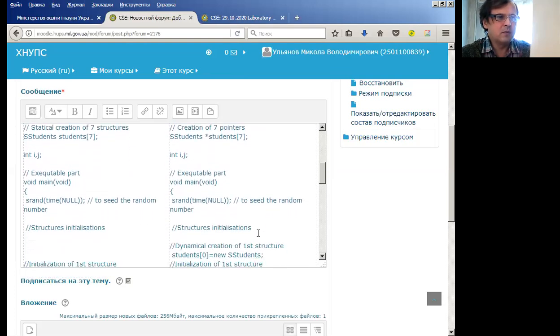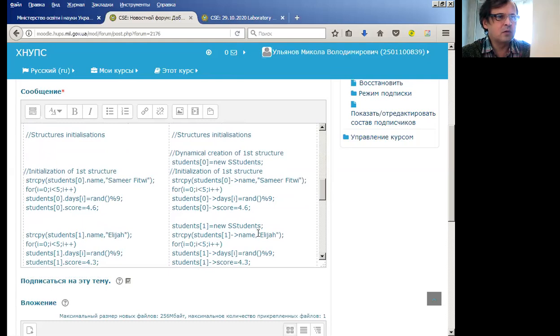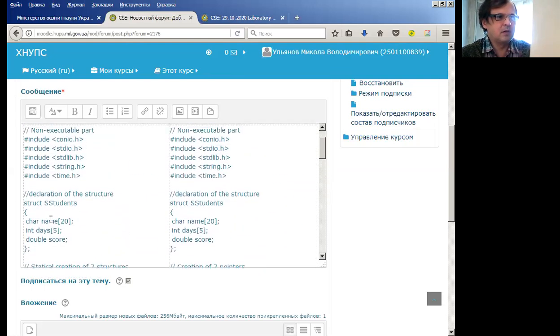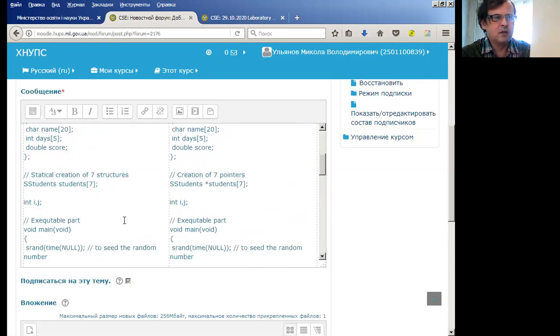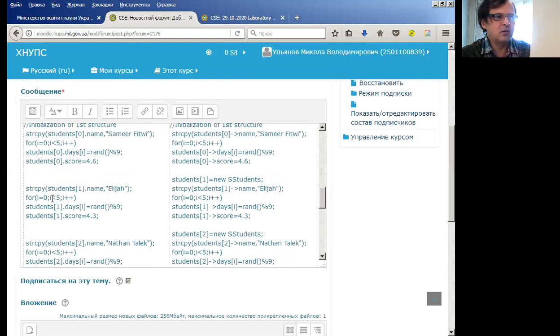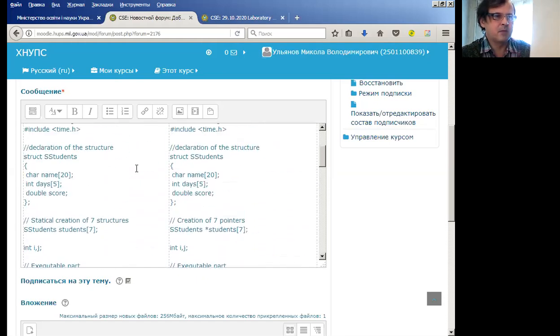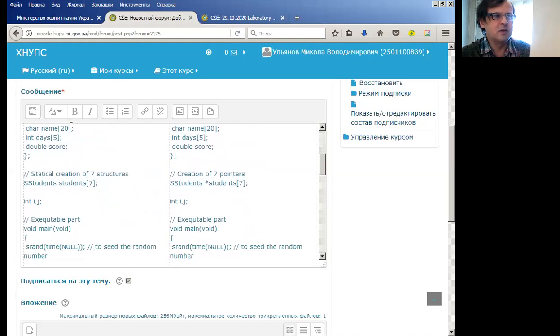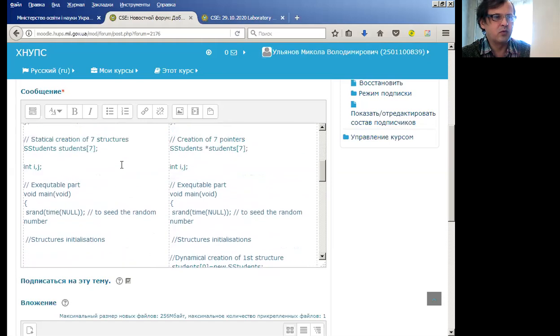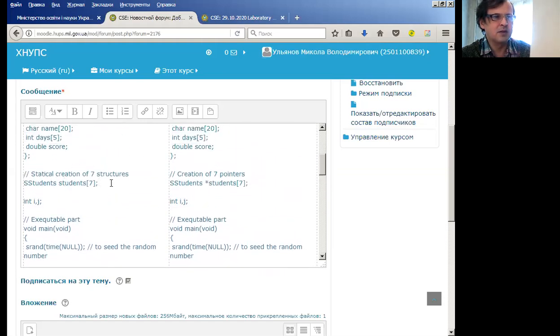Instead of using the members of the structure with the help of the created structure, here we have this structure, dot operator, and after this it is possible to obtain the first member name, for example, from the first structure. So this is the array of 7 structures.